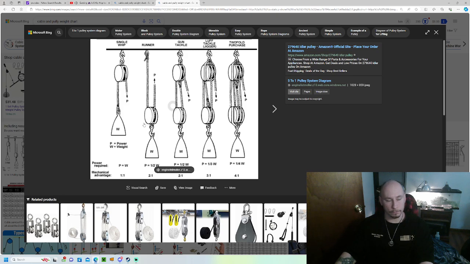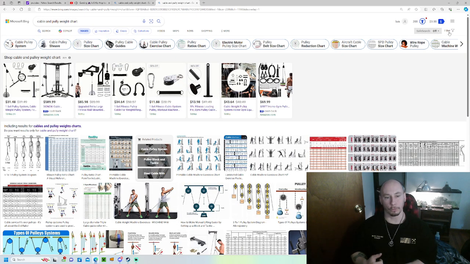Say the pulley's on the bottom, you're pulling up, but we're going to ignore that. This is what I'm talking about, the 2 pulley system. The weight is divided by 2. So, it's 2 to 1. Then you got the 1 to 3, and then the 1 to 4. So, that's 1 to 1, that's the weight you're lifting. That is half the weight you're lifting. That's the third, that's the fourth. That's a fourth of the weight you would lift on a pulley system.